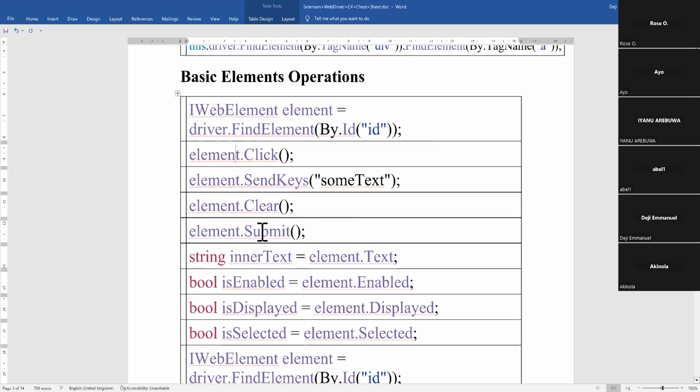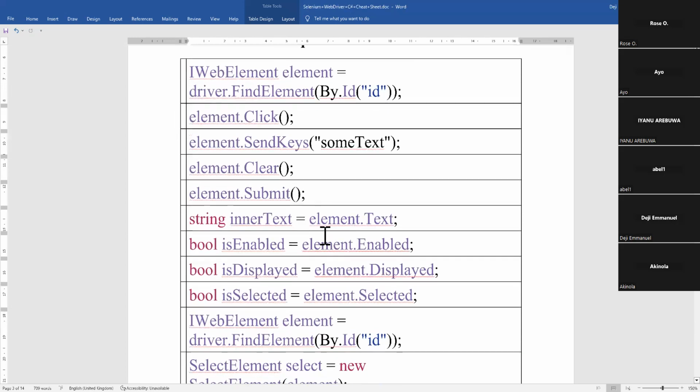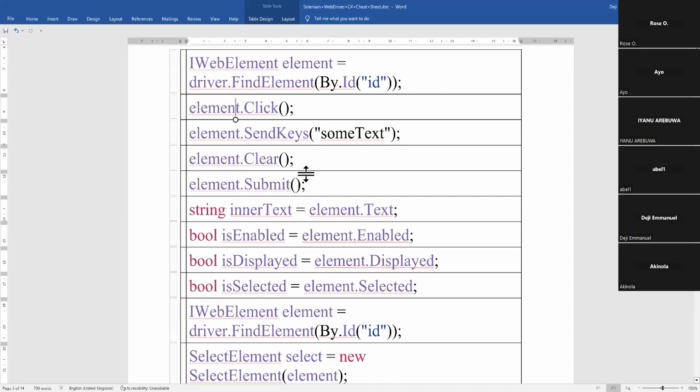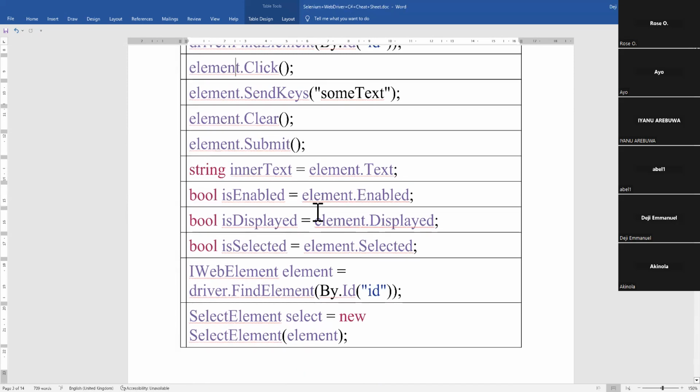But to be honest, this is not widely used anyway. Instead of saying .submit, you could just click on the submit button or click on the enter button, whatever button is there. But you can also use this if you don't want to click on the button that's there.